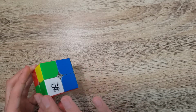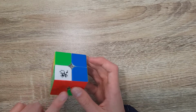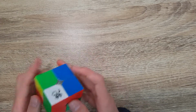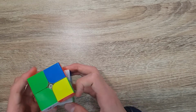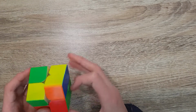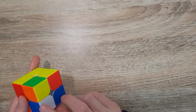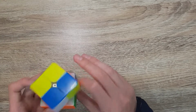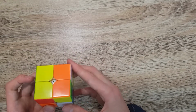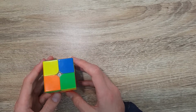So we look at the top, we have this one here, and this has green and red. This is green and red. So we do it again, like that, and then we have our last one, which is actually a special case over here. So we take it out, and then we can put it in, and we have the first layer solved.